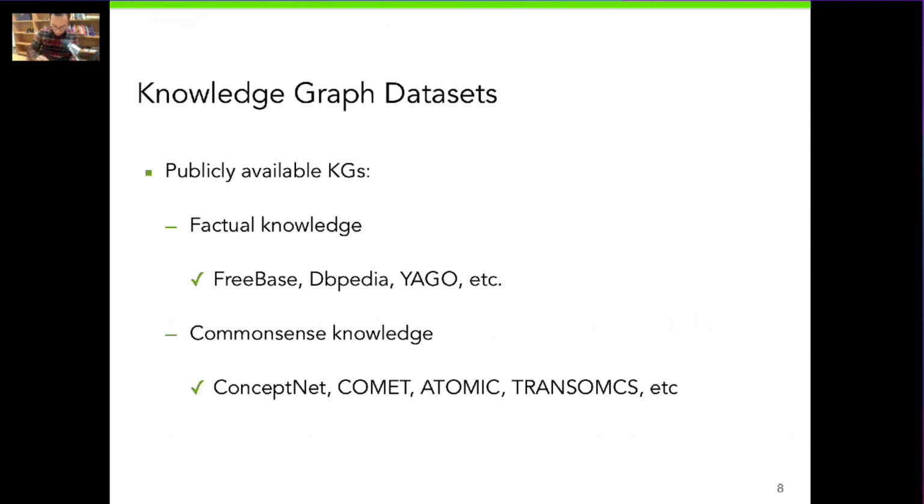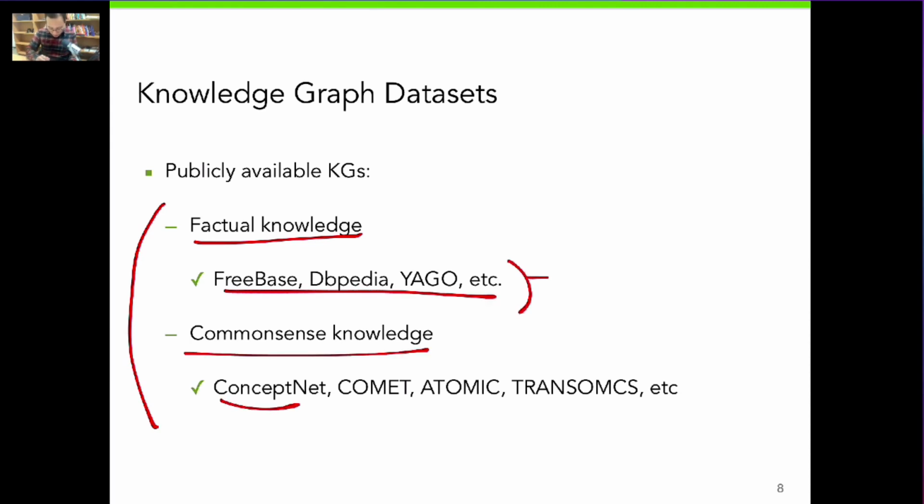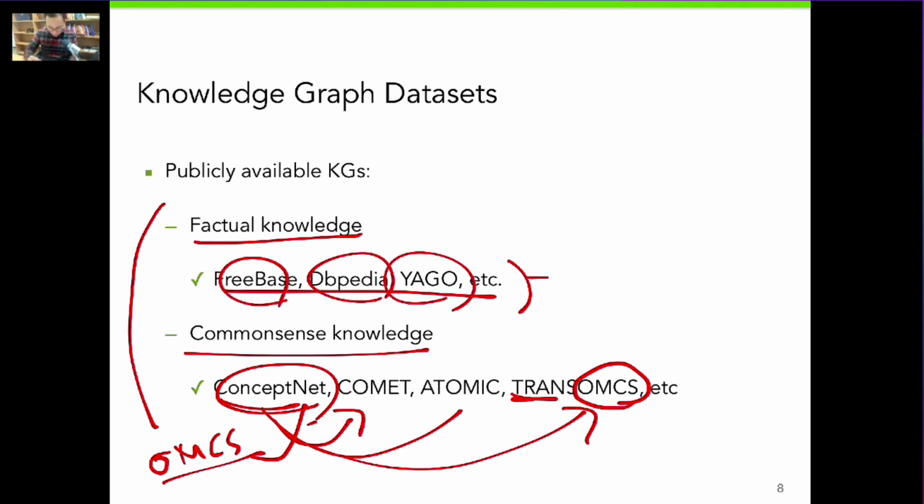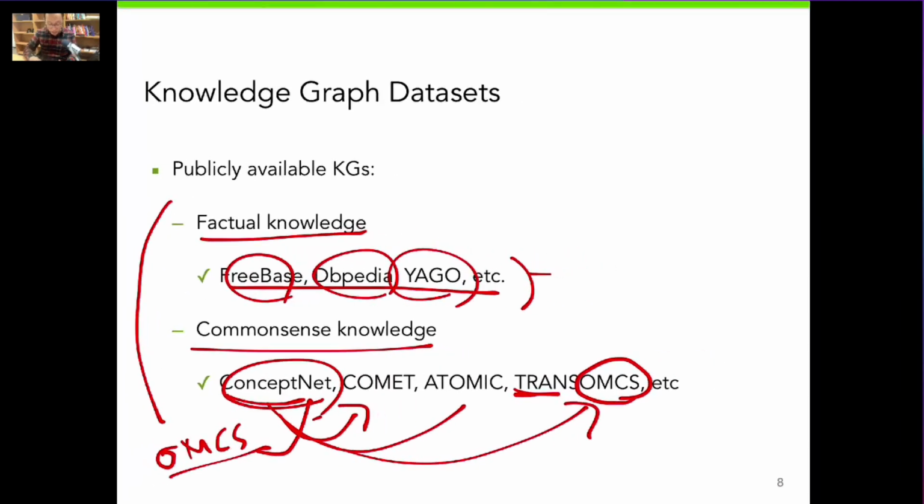Anyway, the many knowledge bases which are publicly available. For the factual knowledge, you find those, and for the common sense, many variations from ConceptNet, ATOMIC and COMET. So these are another project and many variations. So OMCS is the initial point to develop the ConceptNet. Anyway, you don't need to remember everything. They all have a very long history, so they all are based on the Wikipedia, and many knowledge triple extraction techniques are involved in this. And people participate to construct manually, and people use artificial intelligence in text mining technique. I mean, they use the text mining to extract the knowledge triple.